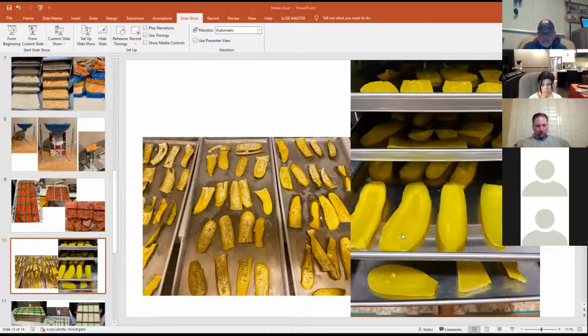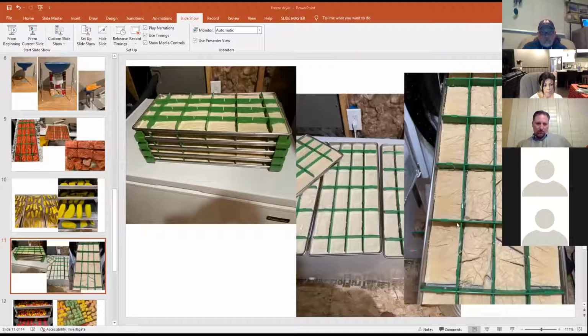Here's some pickles I tried. Here's a fail, just so you know, if you do decide to do some pickles, I think you need to rinse them off and actually soak them in water overnight and then put them on, because the salt content is absolutely crazy. I love salt, and it was way too salty for me. So that's just an FYI.